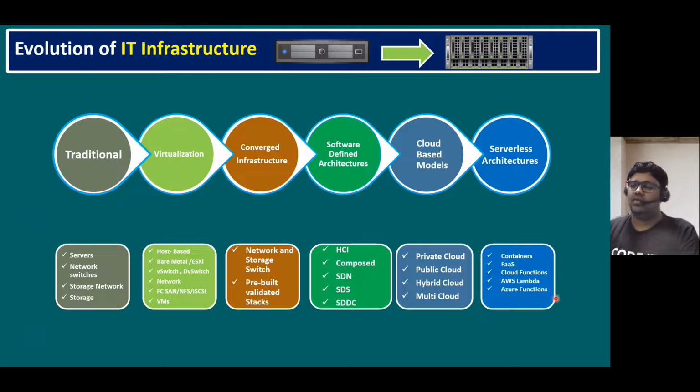And from this evolution of IT infrastructure, suppose you have 1 year or 2 years of IT experience, just understand this concept of how IT infrastructure has evolved. And if you have 5 years of IT experience or more than 8 years, just compare your skill set, whether you have knowledge of traditional, virtualization, converged, or until software defined architecture. Just start improving your latest skills also. It will be helpful when attending interviews.